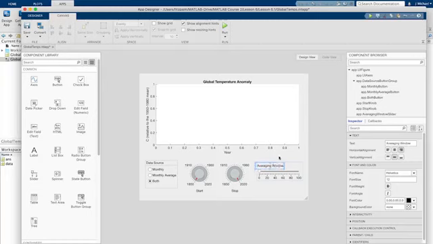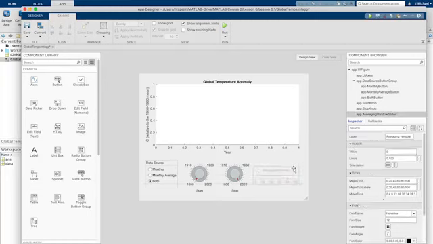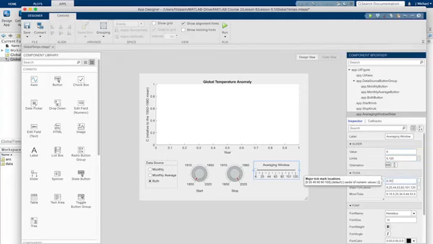Now let's arrange everything so it looks good. Okay. Now we need to change the limits. But we're already experts on that. We'll set them to 6 and 120 months. And the value should be set to 60 months. And let's set the major ticks to 6, 30, 60, 90, and 120.